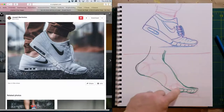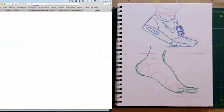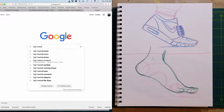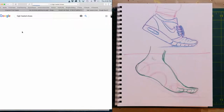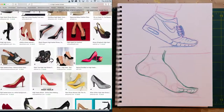So you could see this foot, and now we can draw this shoe on it. We could draw any other kind. In fact, instead of just drawing this shoe, because we've already done it, let's look for something a little bit different. Let's look for a high heeled shoe, since we've got this position here. Image. And so let's find a shoe from the side.